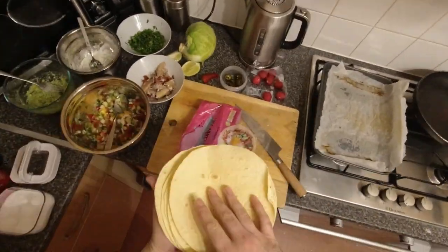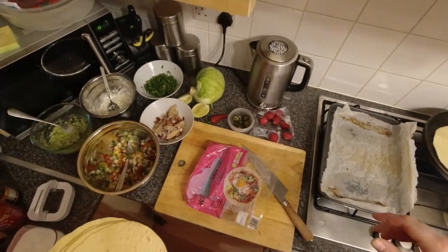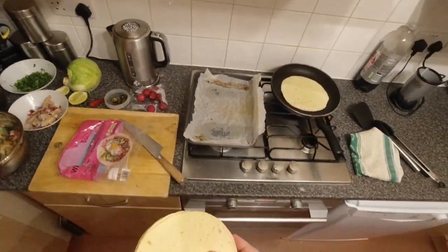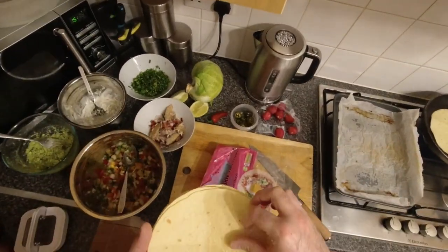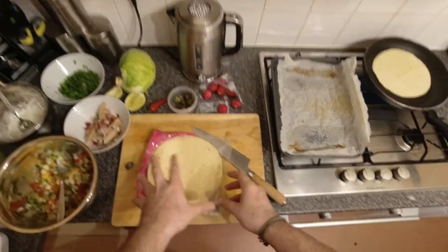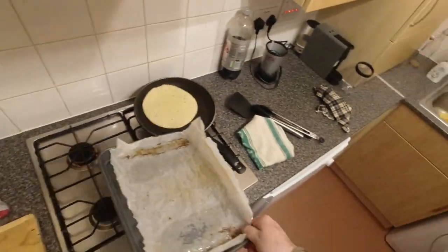The smaller wheat tortillas, so much better for tacos. These smaller corn tortillas are so much better for tacos, in my opinion. You can even get the even smaller ones that are like super corn tortillas. Corn tortillas are definitely the way to go, if you ask me. Get that out of the way.